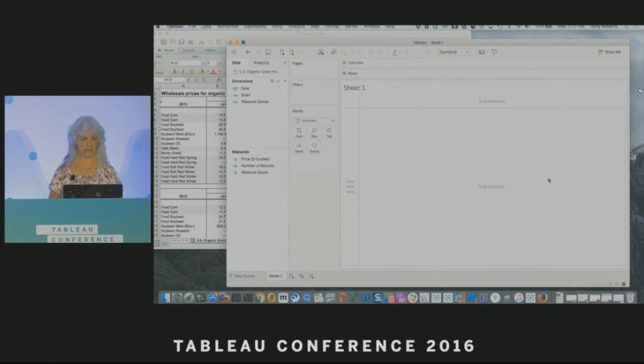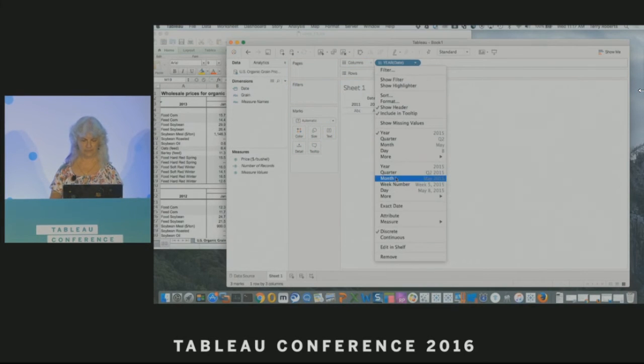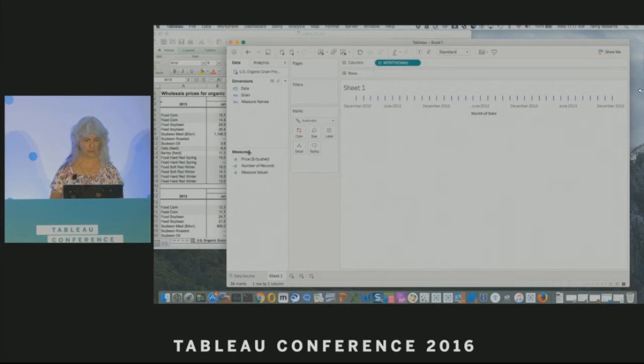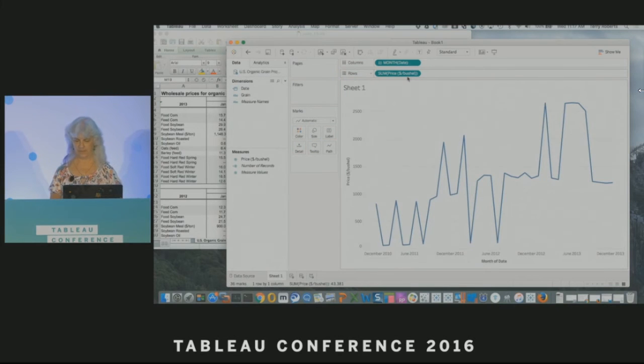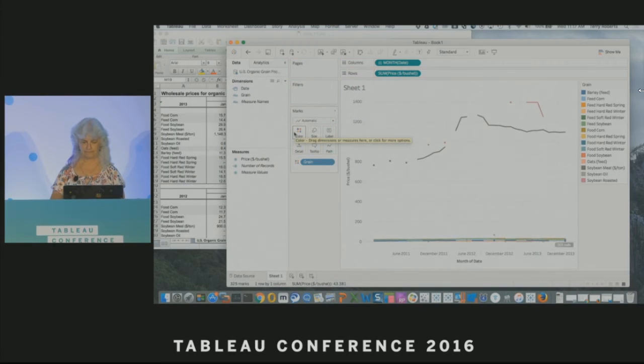Go to worksheet. We have a date. We can pull over to the x-axis, and we have months, so let's use them. For the y-axis, let's do price. Okay, that's a mess, but it's adding up all these different grains and whatnot, so it's not very useful. Let's pull grain out onto color. Still not so good. We've got apples and oranges or whatever the grain equivalent is there. So let's get rid of some of this so we can see what's going on a little bit better.